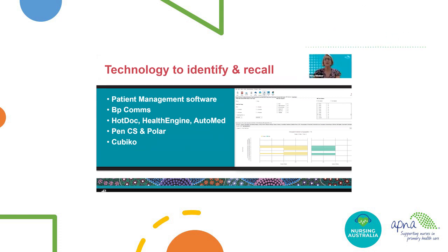It's also good to think about those recalls and how we are going to manage them. Are we going to send out one reminder and then delete the recall? Or are we going to delete that recall or reminder when the patient comes back in? Because we don't want our recall and reminder system to become overwhelmed with all these second doses. And think about how we might track those people that don't come back in. What sort of reconciliation are we going to do around our recall and reminder list and those that actually come back in?